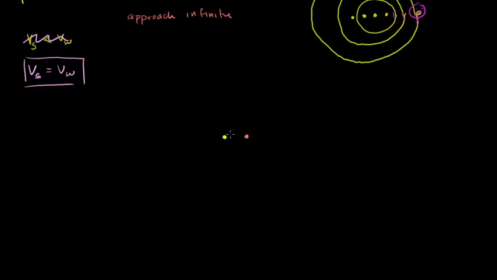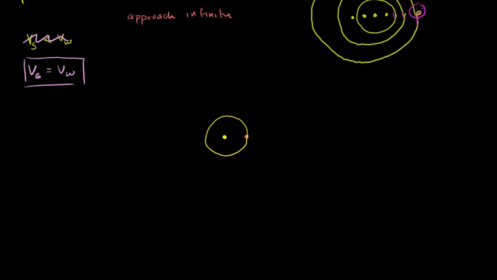And where is the crest that, one period ago, if he's right going to release a crest or a cycle right now, one period ago he released another cycle. And where has that cycle gone? Well, we're assuming that the wave is traveling at the same velocity as this guy, but it's going radially outward. So whatever he released then will have traveled at the same velocity as himself. So it will have gotten this far. He released it one period ago, and that's where he was one period ago. Over the course of the next period, he traveled there, and so did the wave. The wave also traveled there.